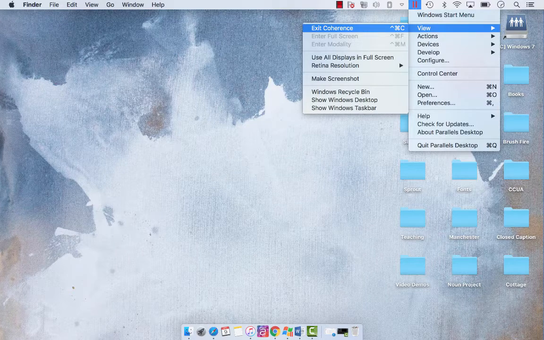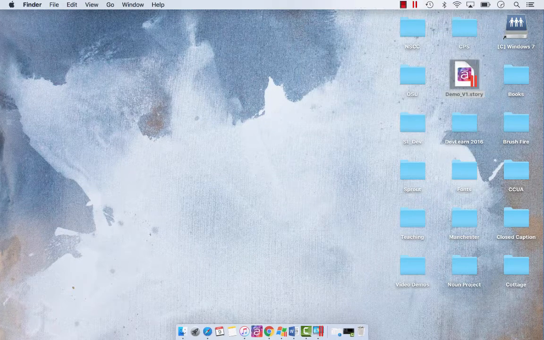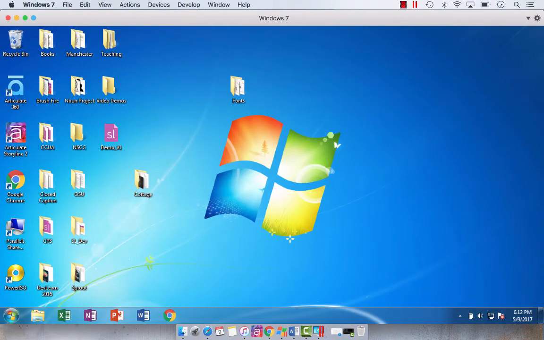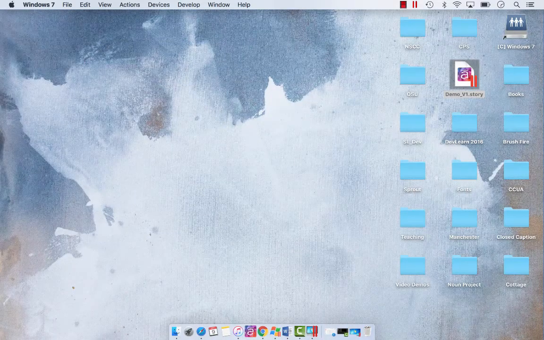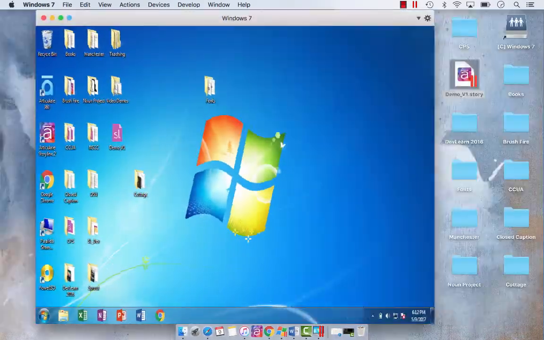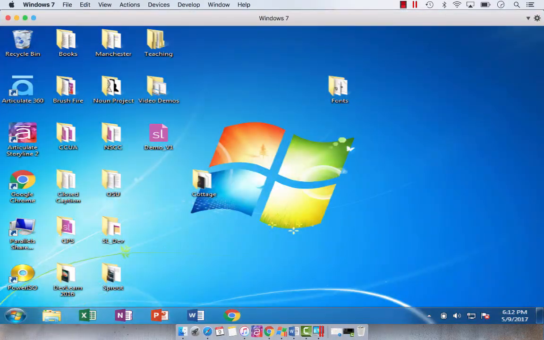So we're going to exit Coherence for a moment. Now, when we exit Coherence, you'll see that Windows starts up in its own little window. And we've got all of our stuff here, just like we would on a Windows desktop. If you minimize, you'll see we've got the same folders here. There's a few different files that I've copied over just to Windows to do some testing.